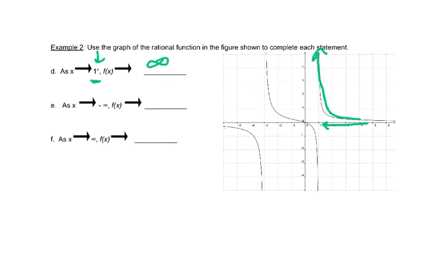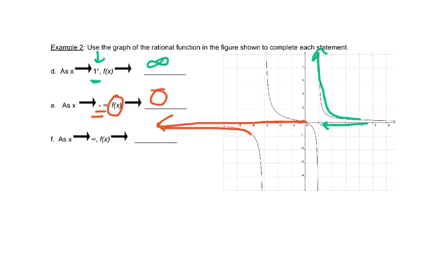So these last ones, now we're saying x is going towards negative infinity. That means I'm going out further and further out this direction on the x-axis. As I follow the graph further and further out that direction, what's the y value getting close to? Well, the y value is getting close to 0, because that's what the x-axis is. The x-axis is the y value of 0.